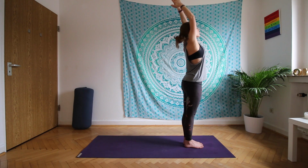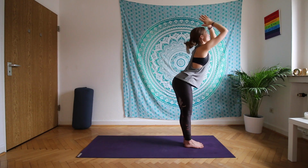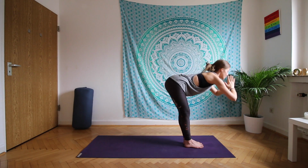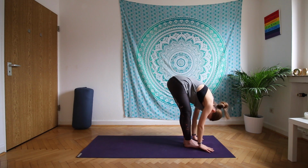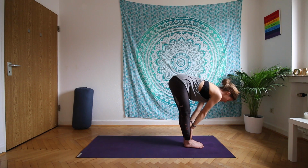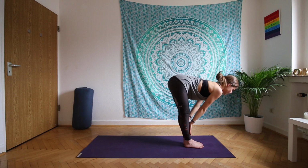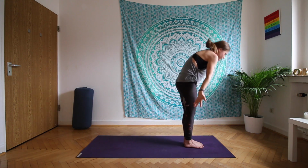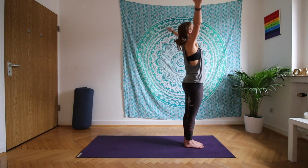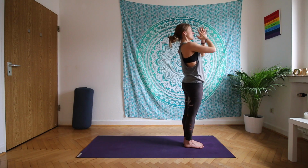And exhale as you fold over the legs, bringing the hands down through to center. And inhale, bringing the hands up to the front of the shins, reaching the top of the head forward and finding a flat back. Exhale as you fold down. Inhale as you reach the arms high, press out through the feet. And exhale, bringing your hands to your heart.